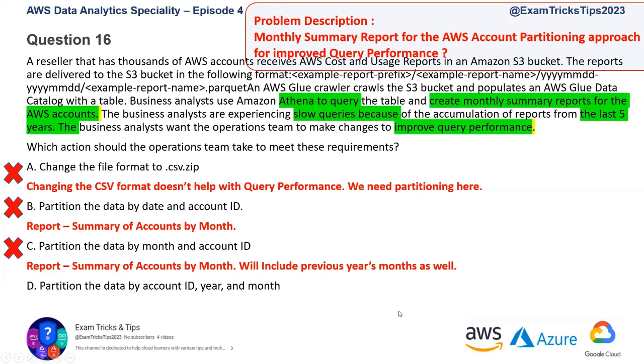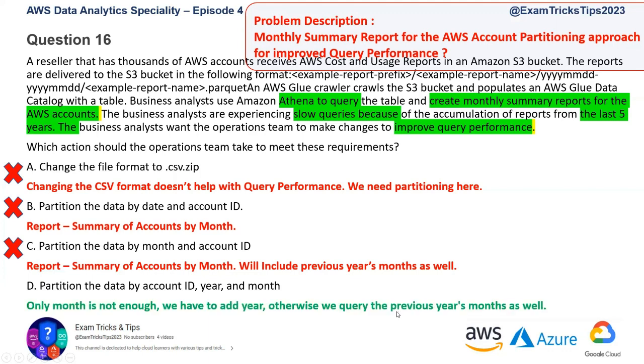So what you're left with is option D. You are partitioning by account ID, and to cater for the issue we saw in option C, you are partitioning by year and month. So when you say I want a monthly summary report for an account for the month of, say, January 2023, this partitioning is going to narrow down the data and make the query efficient. First you get account ID, so your data is chopped straight away by a factor of thousands, depending on how many accounts you have. Then year, so it narrows down by year, and then you're left with 12 months to choose the data from and run your query. So it's going to be an efficient way. That's the final answer: answer D, partition the data by account ID, year, and month.